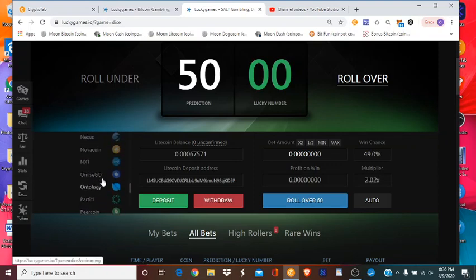So for me, you know, I'm interested in Tron, I'm interested in Dogecoin, I'm interested in Litecoin and Bitcoin and things like that. However, specific to this site, I'm most interested in Tron and Dogecoin, although with all of the rains that I've been getting, I have started to branch out and different things like that. And a lot of them, kind of like Dogecoin, will make a good sandbox for me to start researching for other projects. And so you can see they support quite a few cryptocurrencies with every time you go.